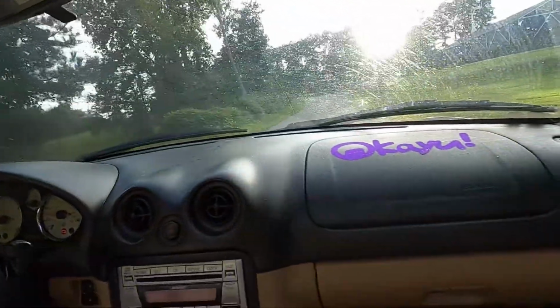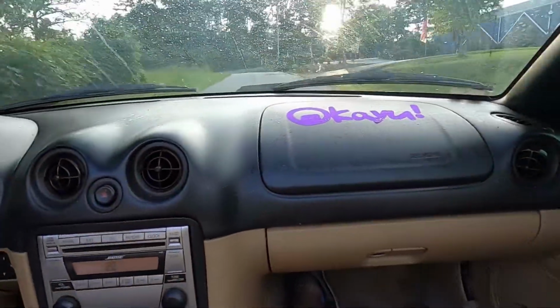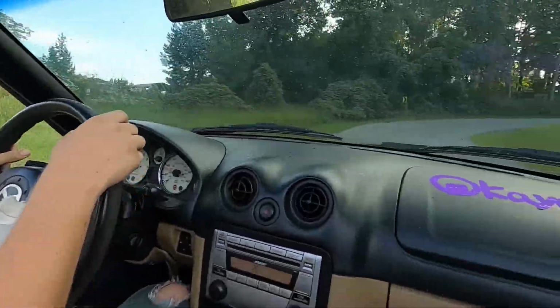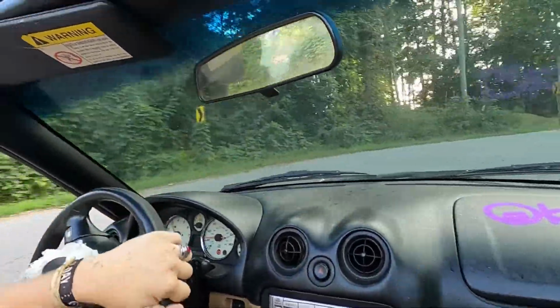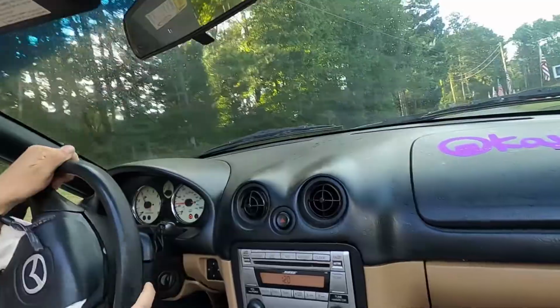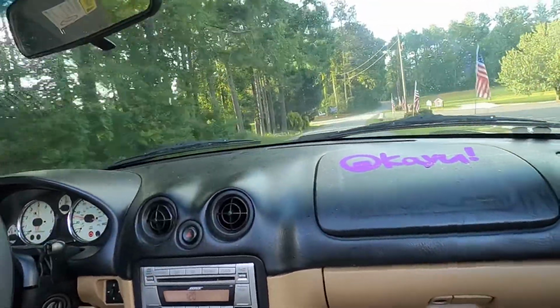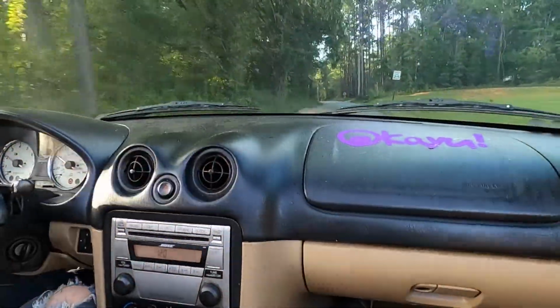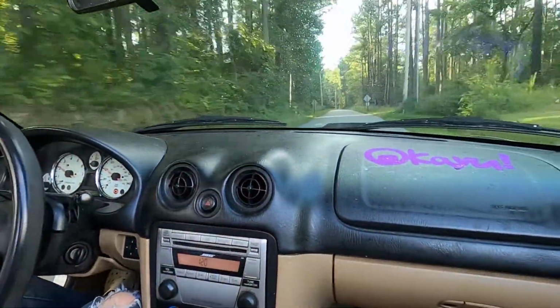Yo! Are you gonna do it? Full send? No, not yet. Trying to test out the power. No power steering. God, I missed my shift. Missing gears already. Right between third and fifth.